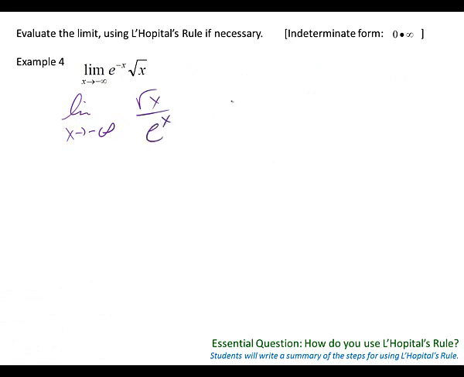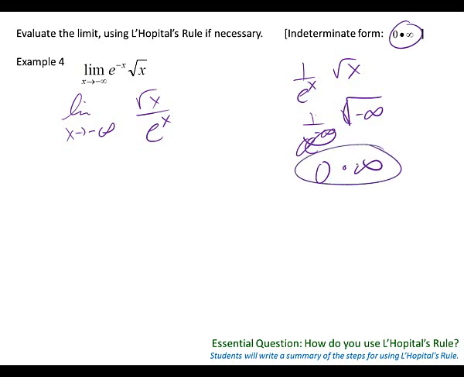Now let's see what happens if I put in... I could break it up like this, couldn't I? It's the same thing. Okay, now if I put in that negative infinity times the square root of negative infinity. What have we seen that become every time? It's infinity, isn't it? So what's 1 over infinity? 0 times infinity, right? So do you see how the indeterminate form's a little bit different this time? But it's still indeterminate.